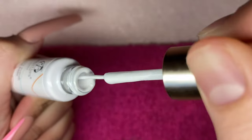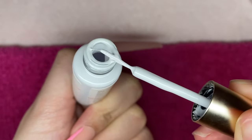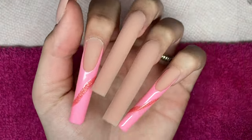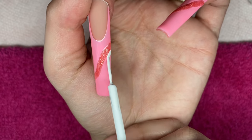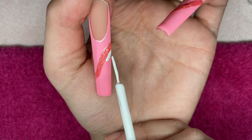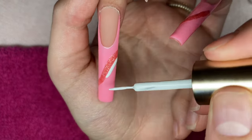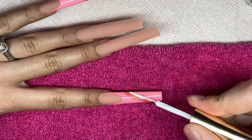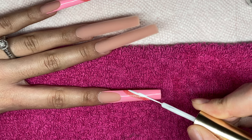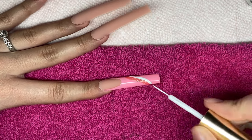So everything that I am doing on my index finger, I am copying that same exact thing and doing it on my pinky. So I am only going to be showing my index finger because this video is quite a longer video just because I took quite a while on the nail set, and I did not want to add in parts over and over again, so you will just see me do one finger for every nail art that is the same.